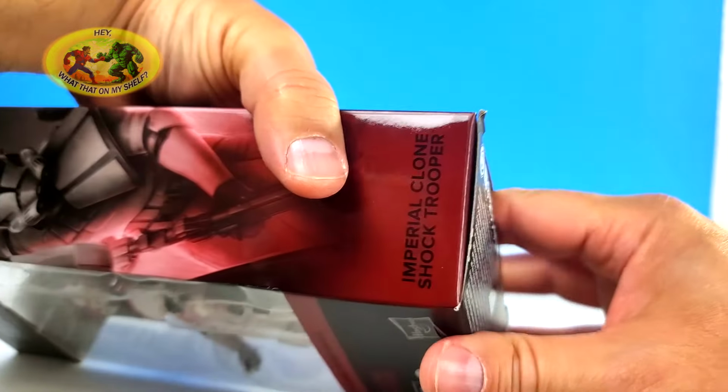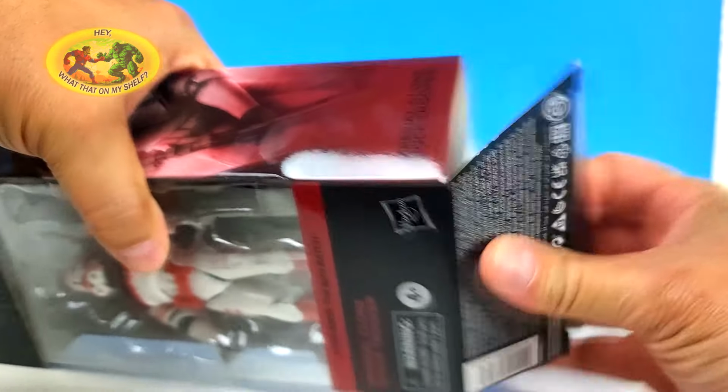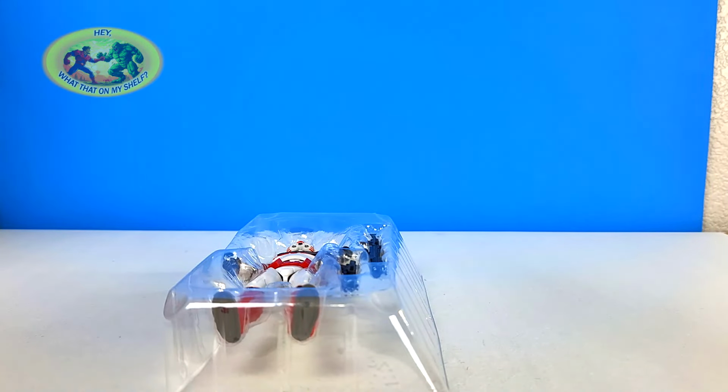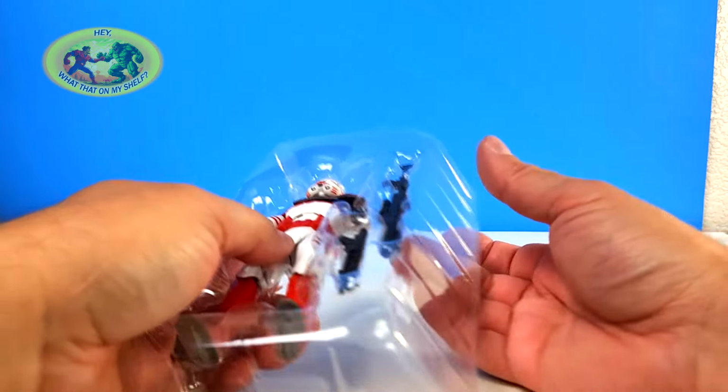All right, let's get Clone Trooper, Shock Trooper out of the box. All right. I'm gonna get a grip here. Spin them out. Alright. Cool. Plastic out of here. Get these blasters out of here.